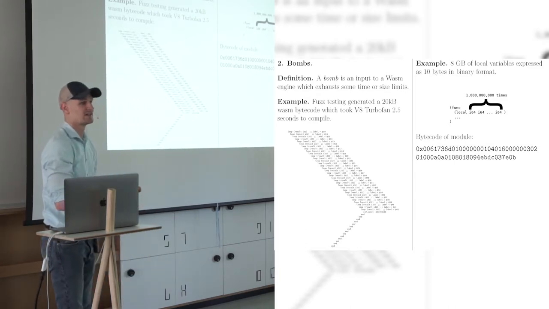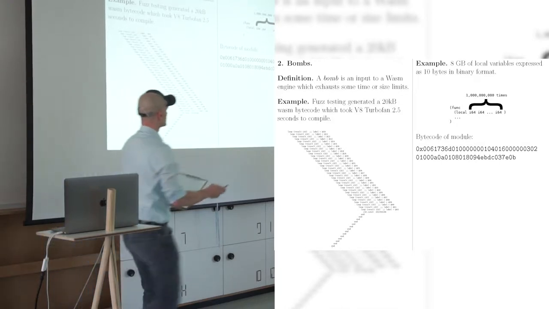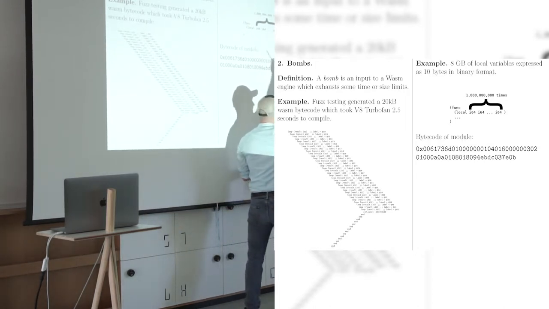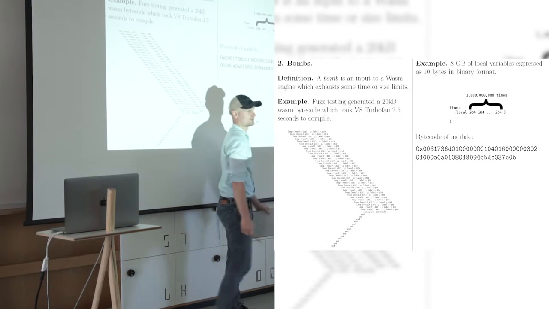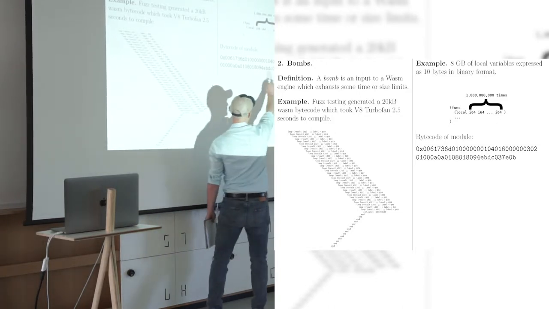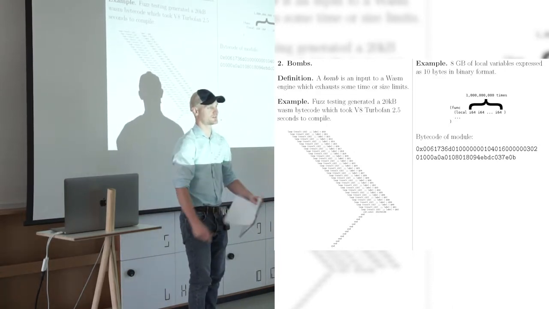It wants to create the locals. But there are eight gigabytes worth of them. And it's expressed in such tiny, you know, so concisely. Sorry. This is such a basic question. There's some more compression going on here? Yes. There's a shorthand notation. So in the text format, you have to explicitly say I64, I64, dot, dot. You have to keep on repeating it and it would be so long to do it a billion times. But in the binary format, there is a shorthand notation to just write this many times and then this value.